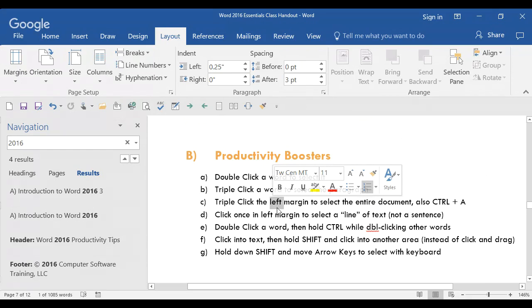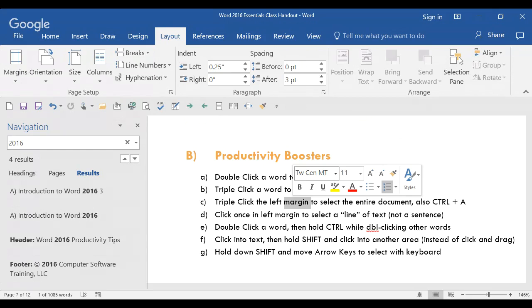Now notice whenever I do select a word, I get this little box right here. This is called a mini bar. I don't think it's a good idea for Microsoft to relate things to alcoholism like a mini bar in a hotel room, but they do, probably because they send us all to alcoholism because they make us crazy. That's just my opinion. But double click and you get a little mini bar, which is kind of handy. It has the font style, font size, and all these great things on there.